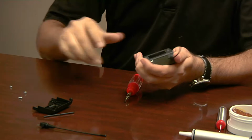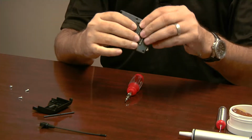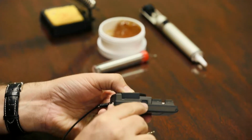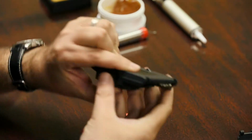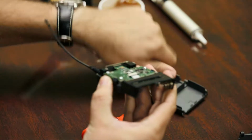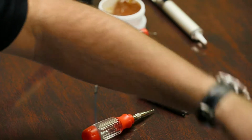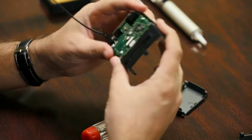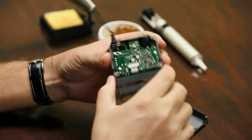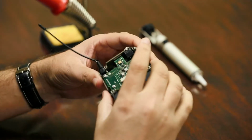Okay, and when you lift this back off, there are 2 little pieces of plastic right here. There's one here, and there's one on the other side. Now those will fall out, so be careful. You might end up scrounging around on the floor for them. But you're going to want to put those aside. Remember which side those go on. You should be able to figure it out, but if you can't for whatever reason, it's just easier to lay it on your little grid ahead of time. So there's your back. Your back is now off.